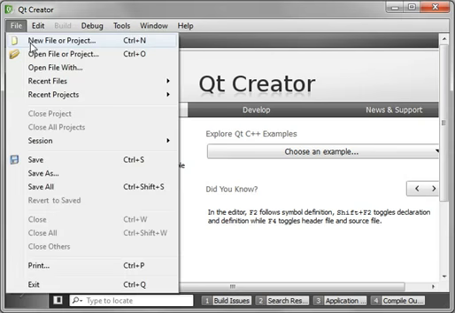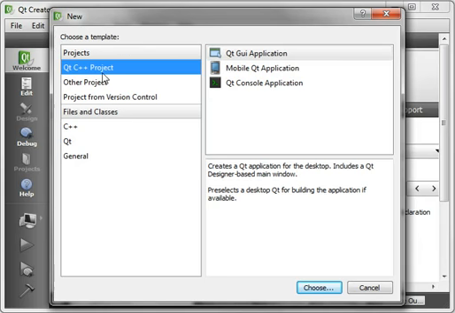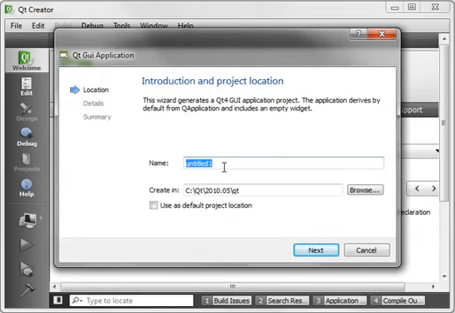Today we are just going to cover the basics of GUI programming. So go File, New, and then do a C++ Qt GUI application. And I'm just going to name this GUI, and let's throw this in our usual location, wherever you put your projects.